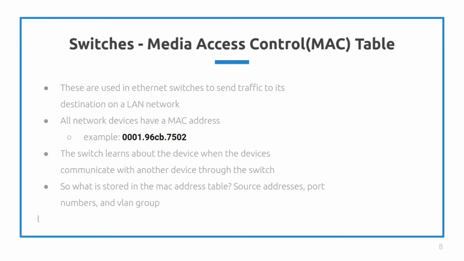Now moving on to MAC tables. MAC tables are a layer 2 category. It does not need IP addresses because all it does is determine what MAC address belongs to what port and where to send the data packets back to. What it does is that the switch learns about the device and adds it into its memory cache, so it would know where to direct packets next time it is sent to that location.